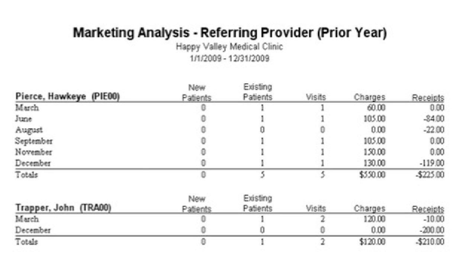In the financial times we're in right now, each office needs to ensure they are getting maximum reimbursement and keeping busy. Patients are not showing up to their appointments because of co-pays, so you need to do everything you can to keep the flow of patients coming into your office. This marketing analysis report gives you one way of doing that — it tells you which referring providers you need to keep engaging with, or which ones you need to reach out to and explore why they're not sending business your way anymore.